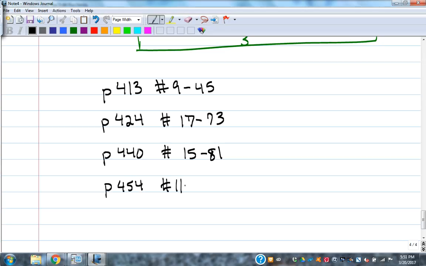Number 11 through 111. And then 133 and 134. These 2 questions. I'm putting those on there, starting on those. I got an email today from the folks that make the final, and there's questions that are almost exactly like that that are going to be on the final. That's why I'm separating those out. These are very important. He made sure to mention that, which is not normal for them to do. So I thought it'd be good for you. I don't make the final.